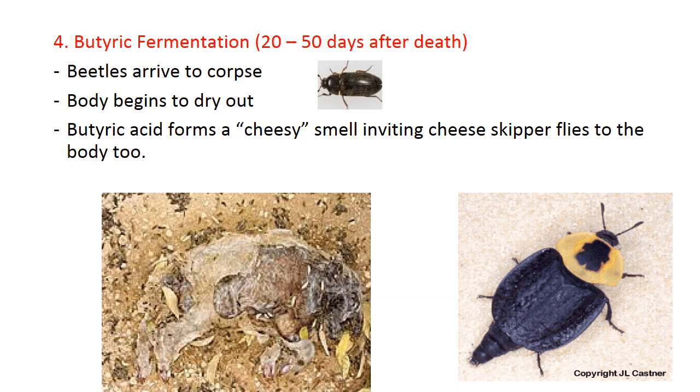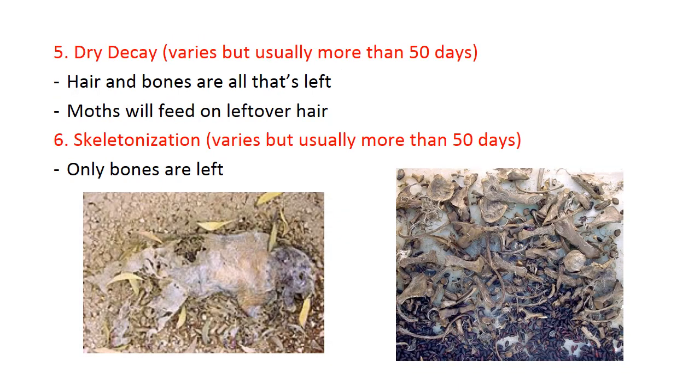Butyric fermentation, 20 to 50 days after death. Beetles start to visit the corpse. Once again, we'll talk about entomology a bunch later. The body begins to dry out, so all the flesh is liquefied. What's left is kind of dry. Butyric acid forms and makes a cheesy smell, which attracts cheese skipper flies to the body.